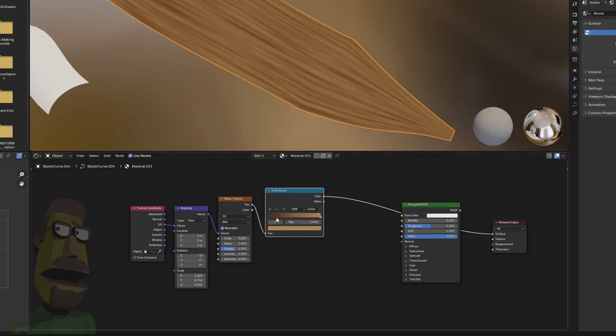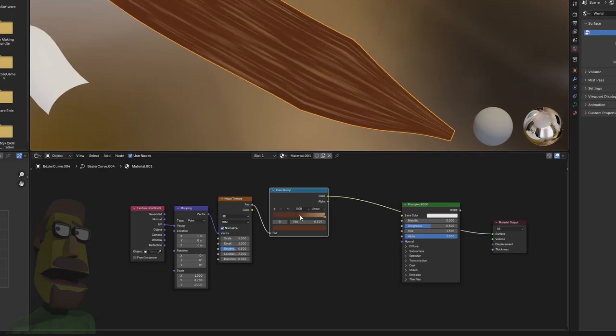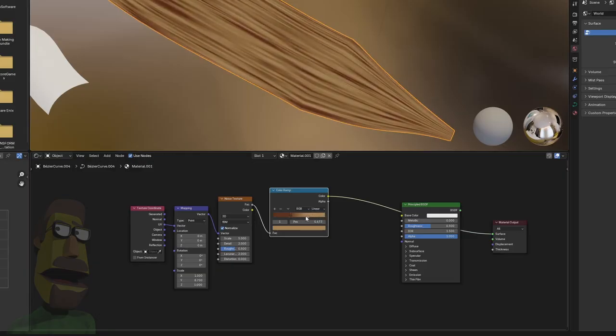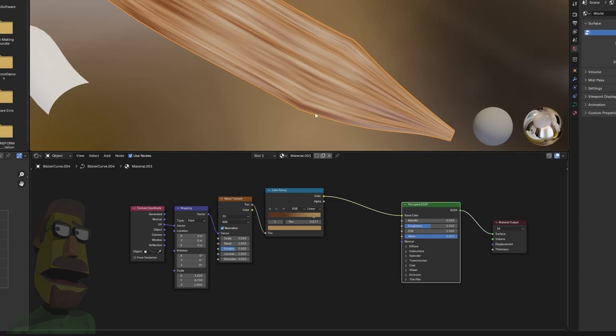There we go. And if you want more dark, you drag this slider over and make the dark parts a little bit thicker and the light parts a little less shaded. And if you want more light, you drag this over, and this will help bring out the lighter parts. But I think I like this right here. Okay, this is pretty good. Let's plug this directly into the base color and then the BSDF back into the surface over here.